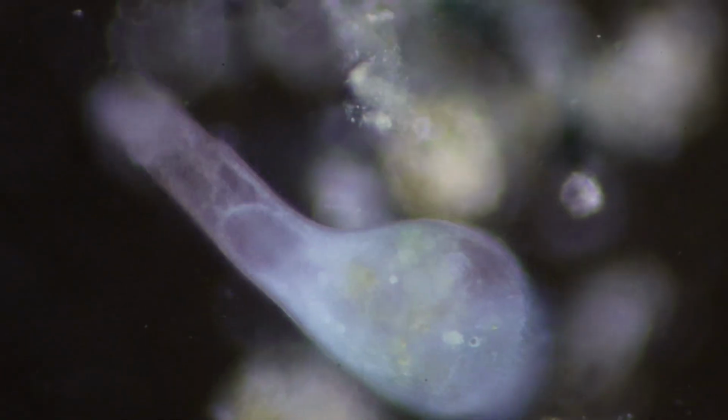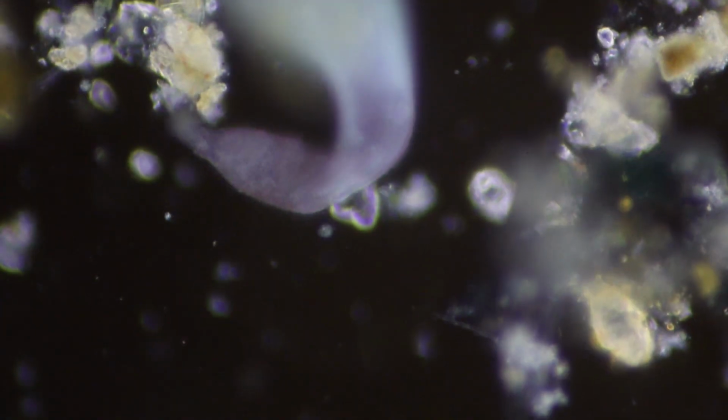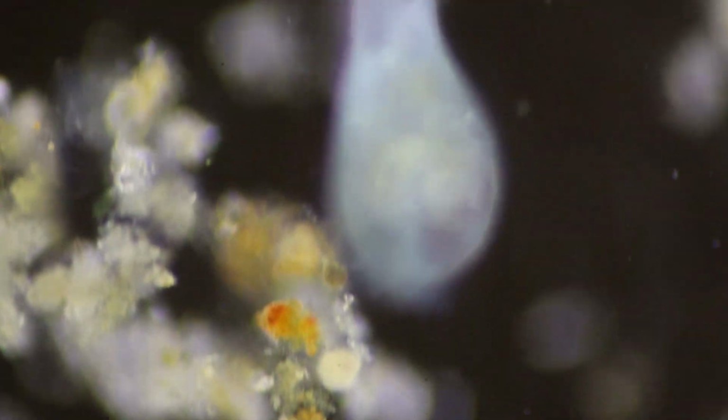This is its semi-mobile, half-extended state, but they can also fold up into essentially a ball and then move like that. And when they're actually vortex feeding, they will attach to a piece of sediment and then they will extend out. That footage is at the end of the video, so if you want to skip there, you can, because that's where most of the interesting footage is.